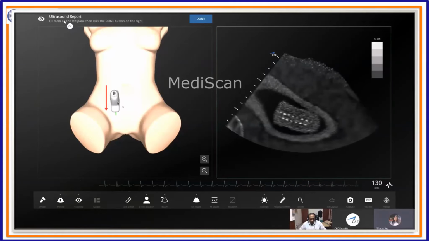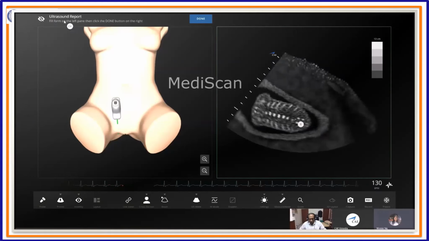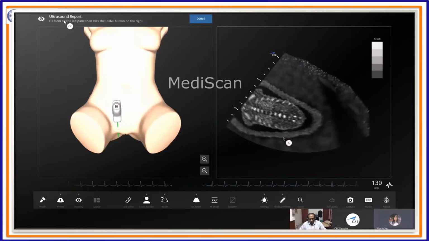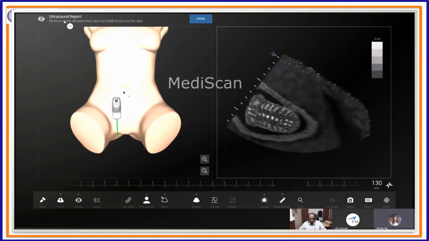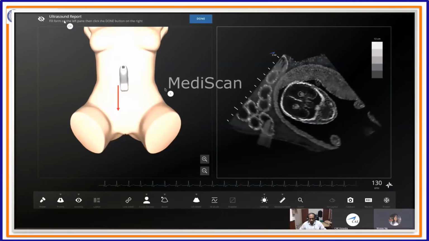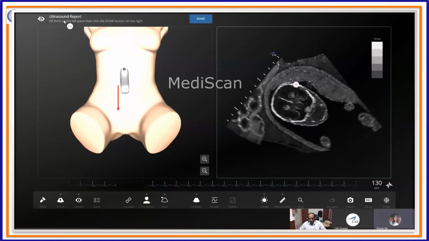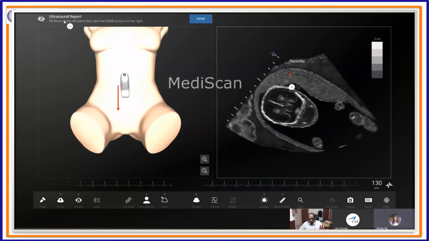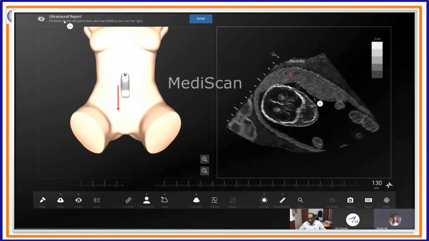Straight, I keep moving down, and I find there's really no placenta anywhere, anterior wall and posterior wall. So again I go back to the fundus, move slightly to the midline, and as I'm coming down, I can watch the placenta. Can you stop there, please? Now I can see the placenta, and I can see the upper edge of the placenta in the fundus, and then the lower edge of the placenta in the anterior wall.